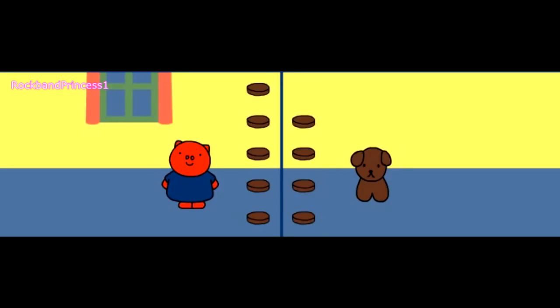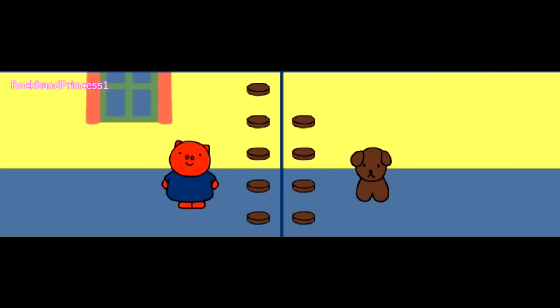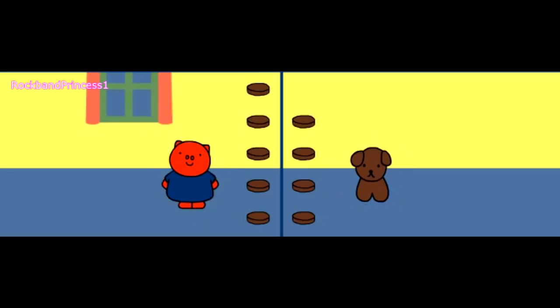Do they have the same number now? Click the green yes button if they have the same number. Click the red no button if they don't have the same number. Not the same number. Right. They don't have the same number. Click on who has more. Right. Poppy has more. Snuffy says, but I want to have the same number.